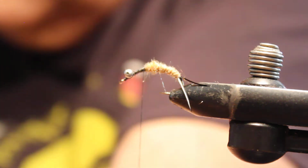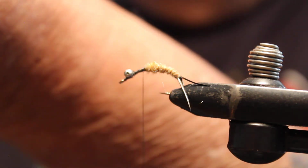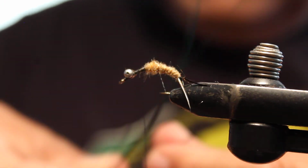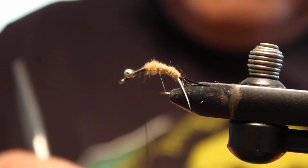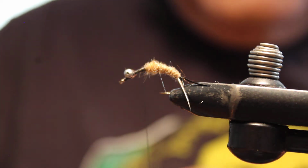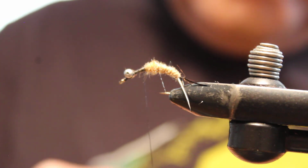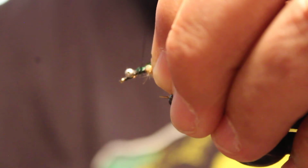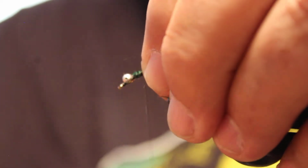For the wing case, I'm going to use some peacock herl. I'm going to get three or four of them and fold them in half, which will double the amount. And just tie them on just behind the eye and then bring it back to where you want to start the shell casing.